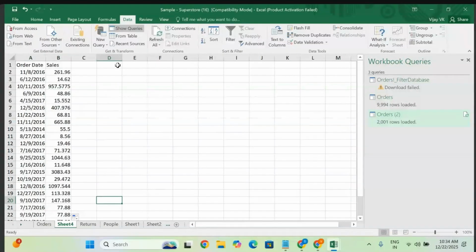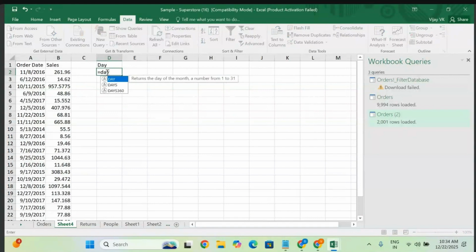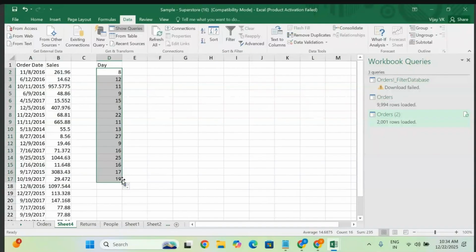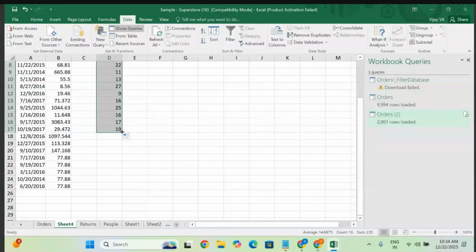So if you want to extract the day, what you need to do? You know already how to extract the day. So DAY of. So whatever the number that is there, hit the enter. So this is the date coming out from this column. So next step, just drag it. So you will extract only the dates from that column.